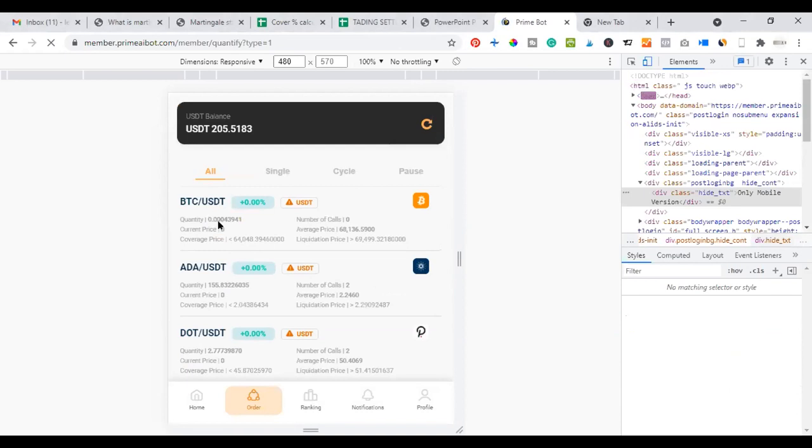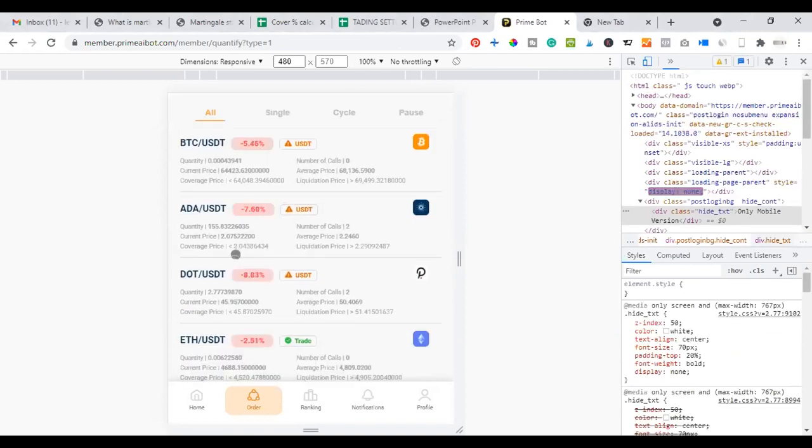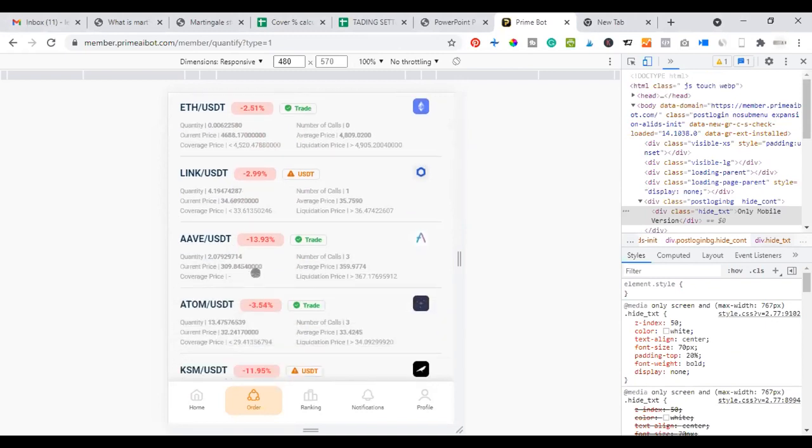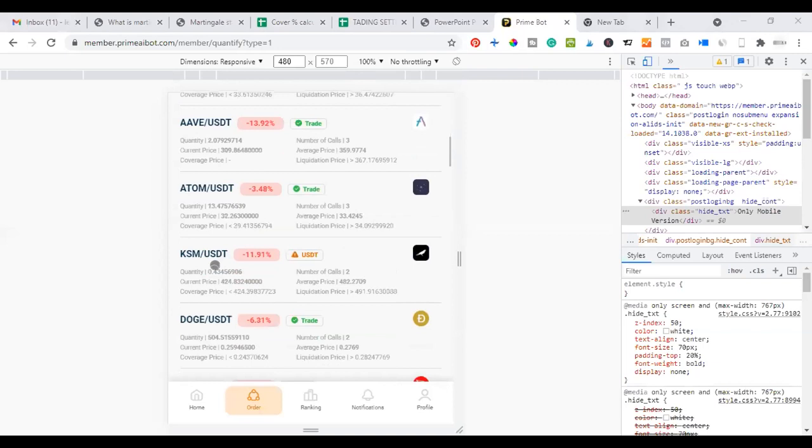You see that some of these tokens are holding a whole lot of money. Some are holding 400, 700. I think there's one that is even holding 1,000, and yet it is not enough. So you see that I don't have enough funds to cover up for all of this. Like this 13%, I would have, okay, it's covering up for this. That's why you're not seeing it.